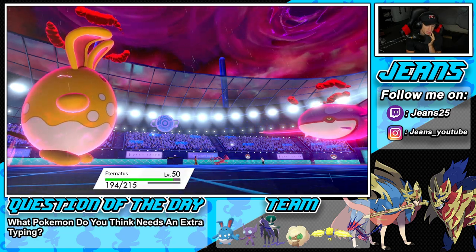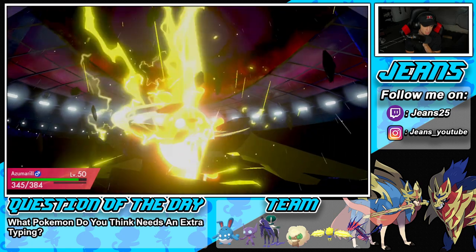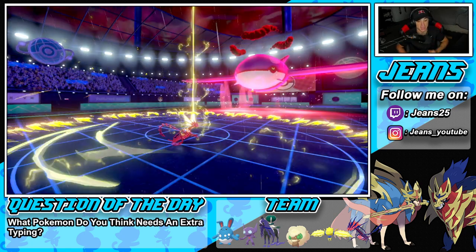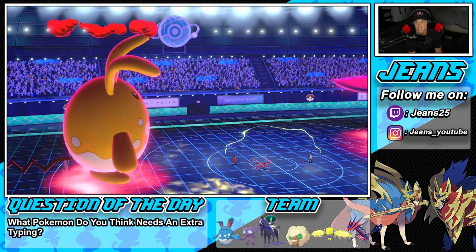Kyogre's probably going to take out Eternatus, which kind of sucks. Now, I guess we're landing into Azumarill. So, Azumarill, you should be able to eat this. You have a Soul Fest, yeah. And you're bulked up. So, I like that turn a lot. Electric Terrain's going to come out here.